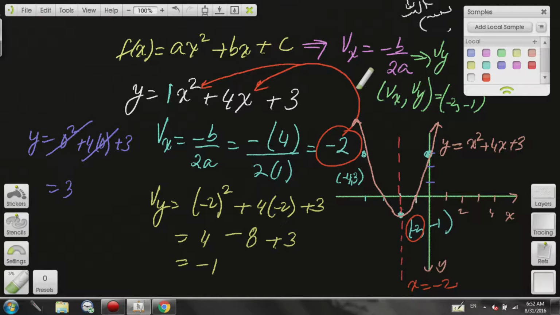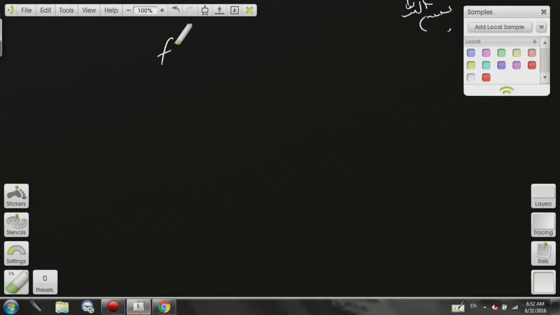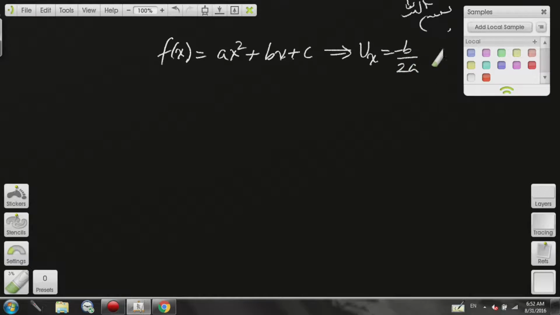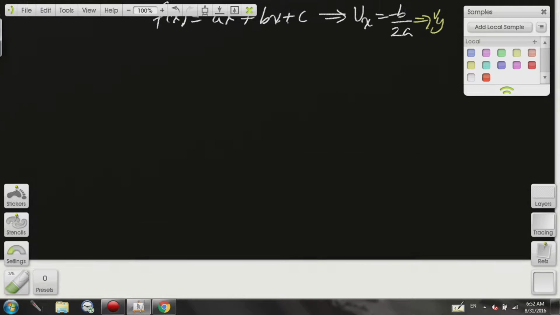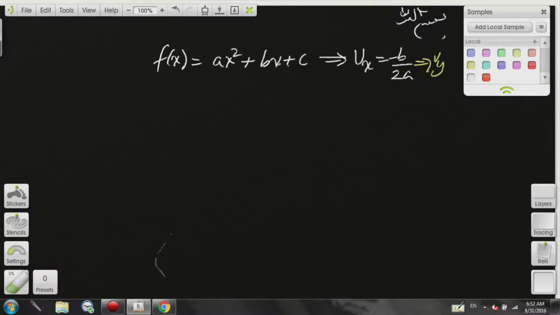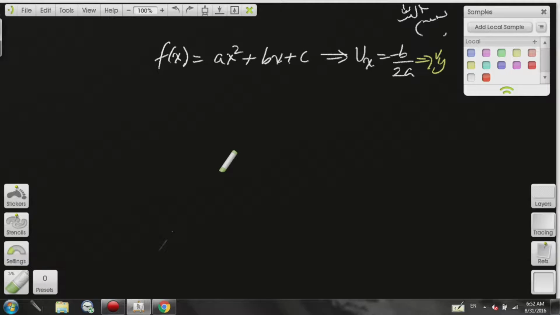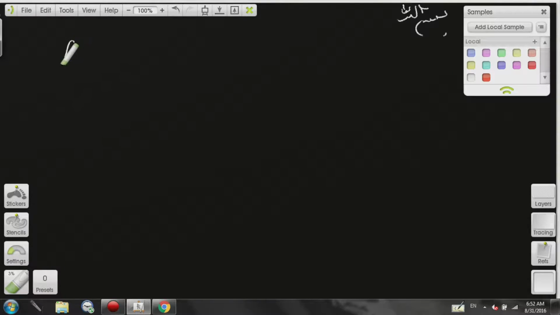So when you're given a quadratic function in the standard form, the way you graph it is you first find the Vx, okay? And from there you find the Vy, and then you plot that and you put the axis of symmetry, and then you find another point, and then the graph disappears. Just kidding. Just moves away, and then you graph it like that. It's easy enough. Okay, now as a review, the vertex form.